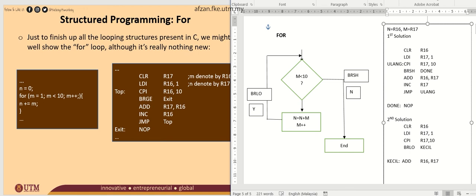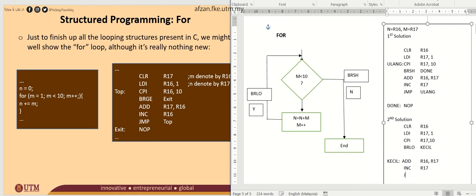After I add them, then I increase my m, increase R17. Then after that, I go to compare, ulang to compare.